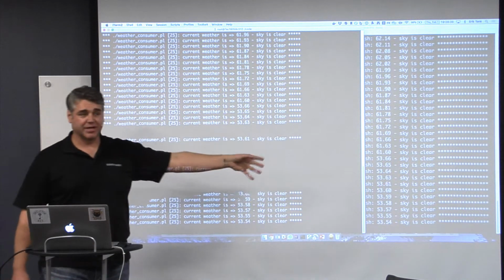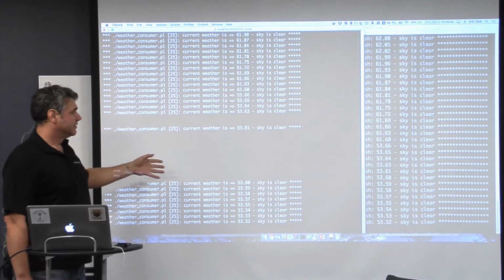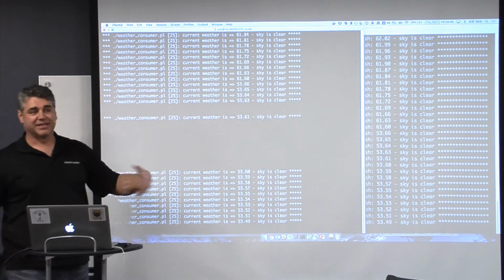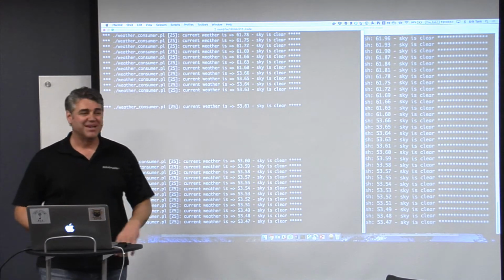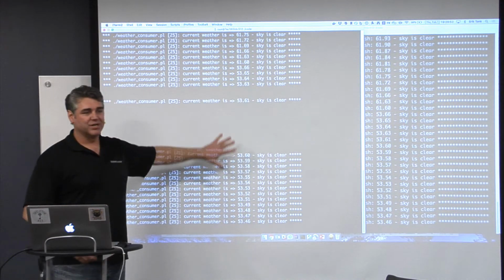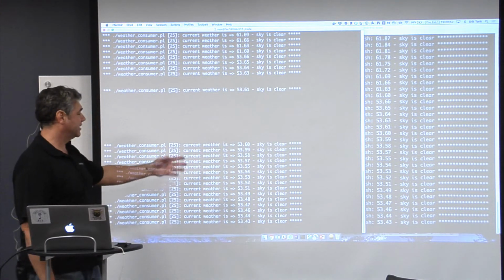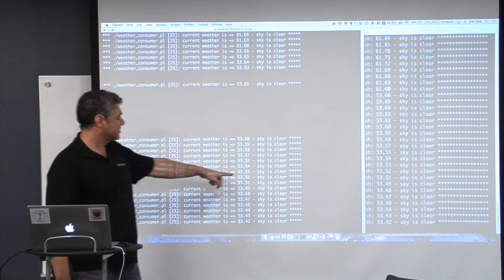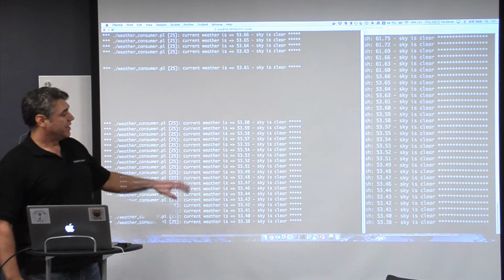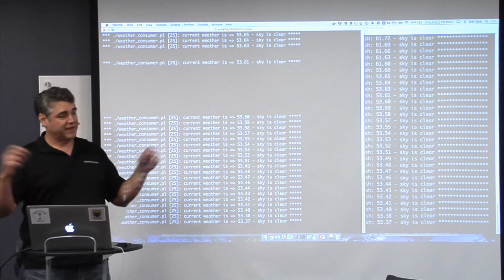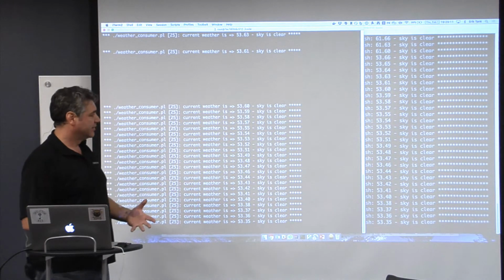I've written an application that bugs the thermostat for the temperature, and I wrote an application that gets that information out of Kafka, and all they do is print to the screen, so it's a really useful program. But the idea is that the consumer here can do something. I want to know the average temperature. I want to know when the temperature changed. I want to know when the sky is no longer clear, and it can emit a message somewhere else. But I wrote both of those programs in isolation of how they're going to talk to each other. The only thing they needed was Kafka, and Kafka takes care of all of that.